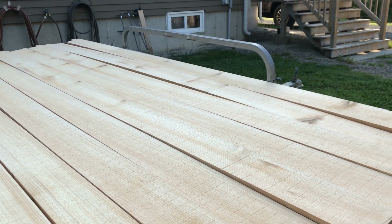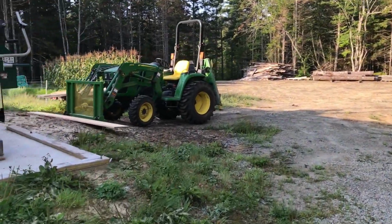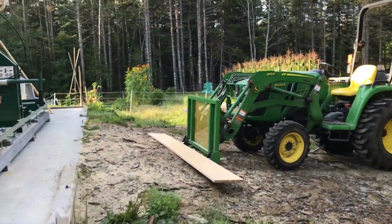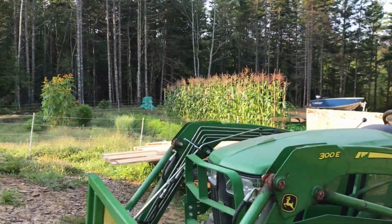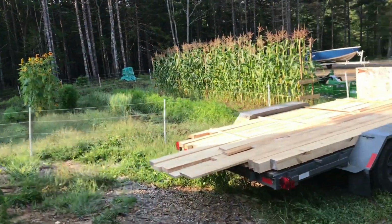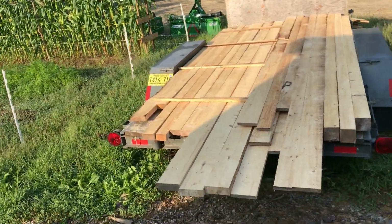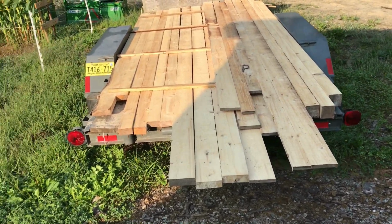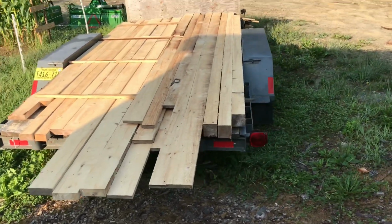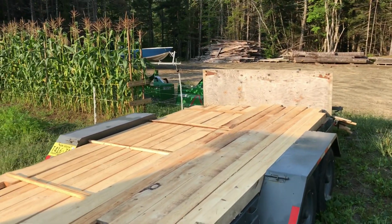But anyhow, so I'll show you what I milled up yesterday for my neighbor. His pile over there is starting to come down a little bit, but it's right here, his trailer. He's got a list of what he wants. I got some 2x6s, 2x4s, 4x4s, and some boards. So just keep cutting that stuff for him. Anyhow, that's what I'm in the process of doing this morning.